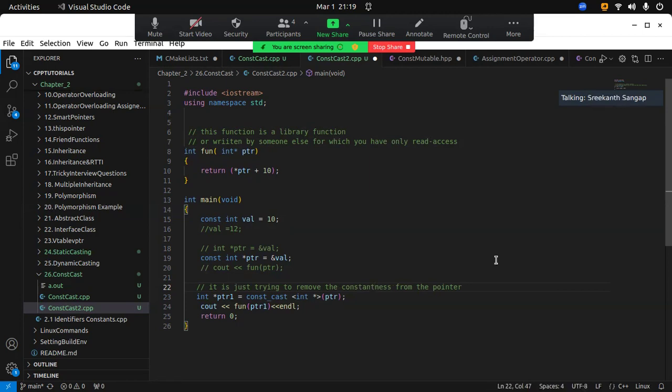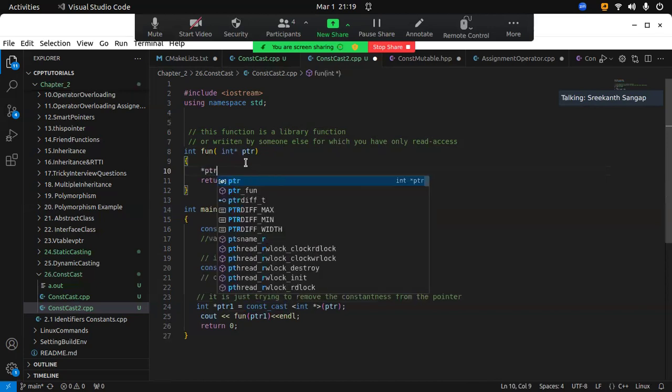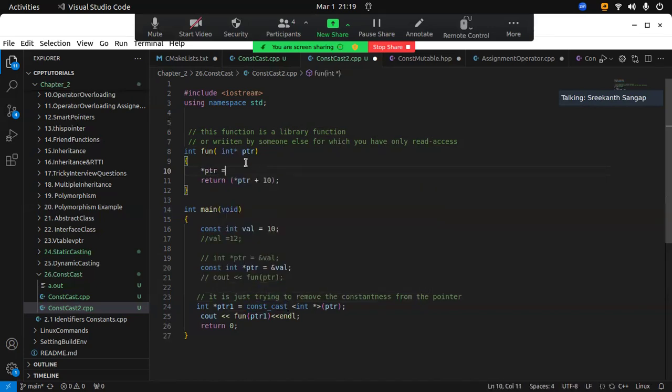But does it mean I can change the content of this? I just removed the constantness. Does it mean I am allowed to change the contents, like star ptr is equal to 30? Am I allowed to do this?